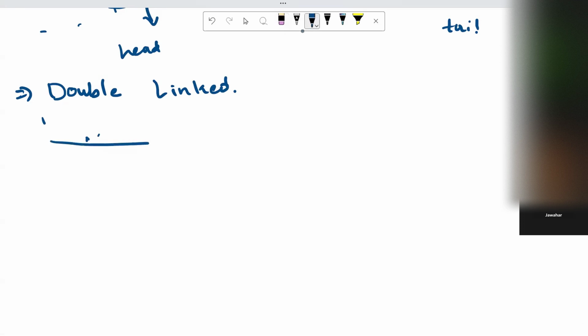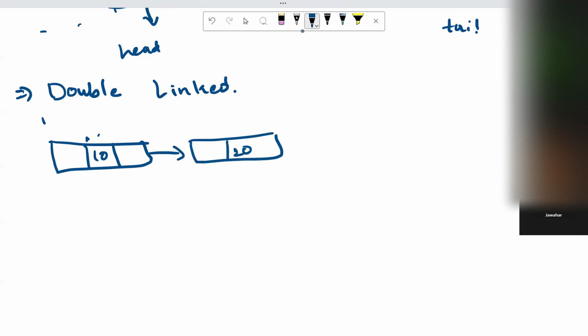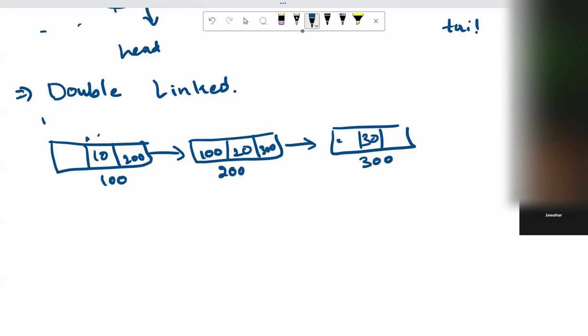Let us draw some values here, then only we are getting the right way. You just have to fill in these addresses: 200, 300, and 100. Here 200 and here 100, here 300 and here 200, and here null and here null. This is what a double linked list is, right?